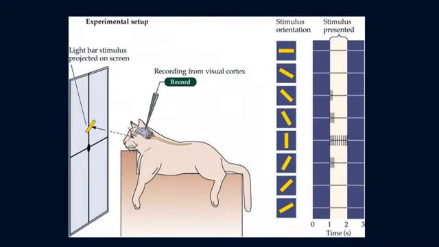This is essentially how Hubel and Wiesel conducted their research. We have a cat here staring at a screen with an electrode in a single neuron, and then we see which type of light stimulus that neuron likes to respond to. In this case, this vertical bar is what that neuron responds best to. It responds okay to closely related stimuli, but the further we get away, the less that neuron responds.